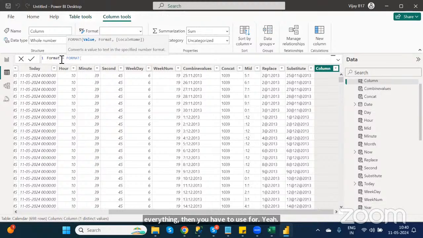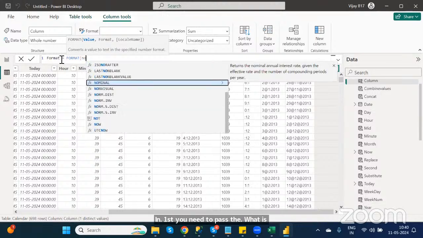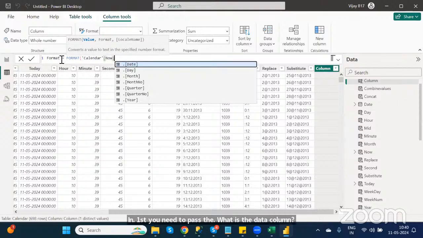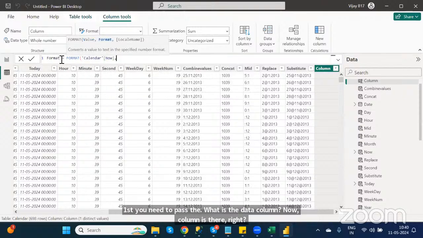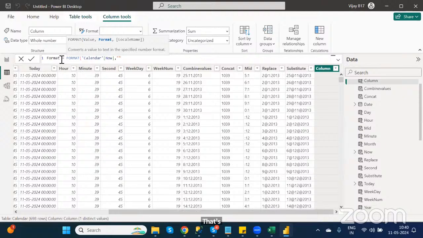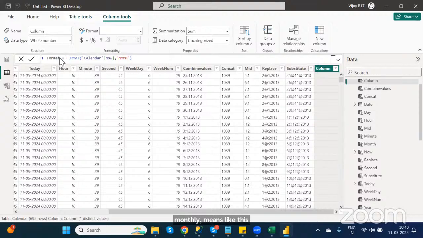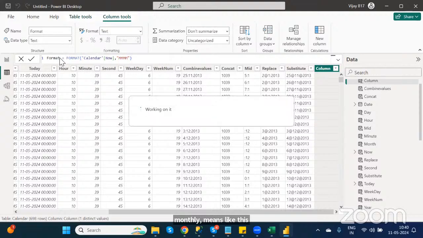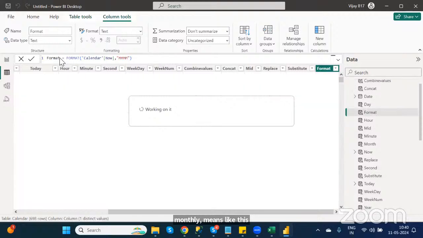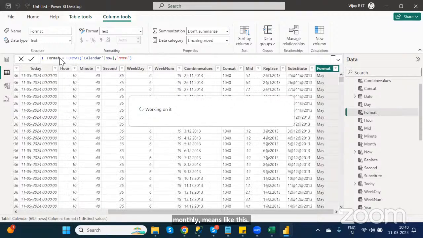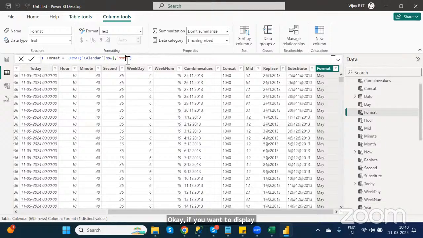in format, first you need to pass the date column. See here, what is the date column? The Now column is there, right? This one, that column. And if you want to display the month name, it is like this, four Ms. Okay. If you want to display the week name, then you have to give four Ds.